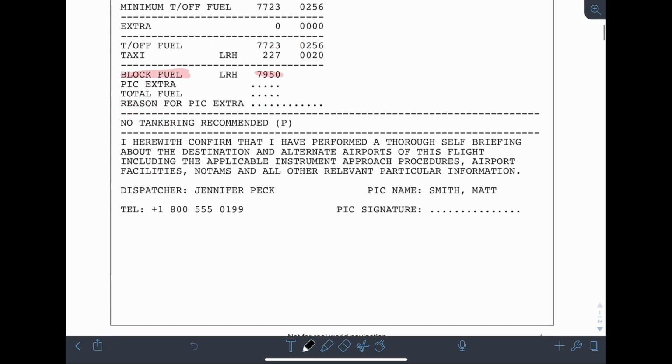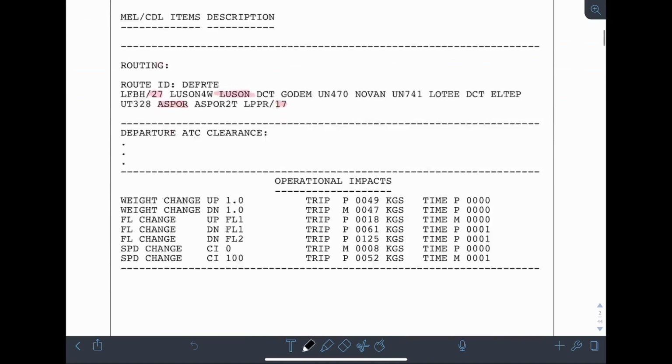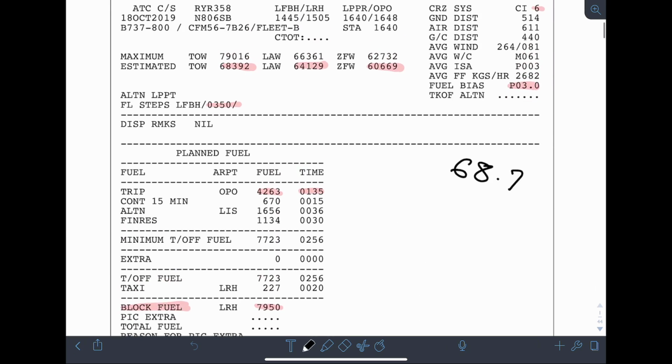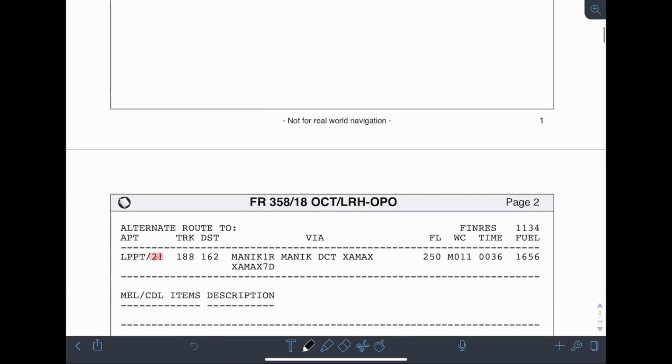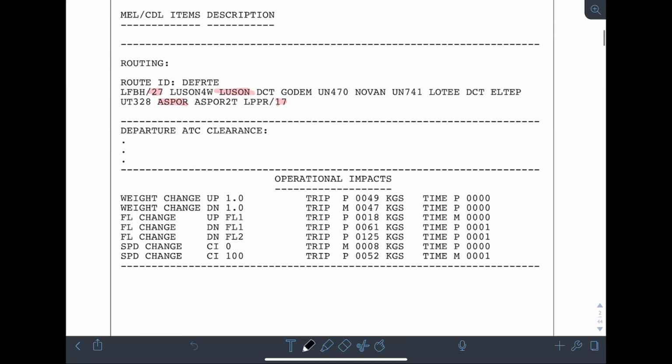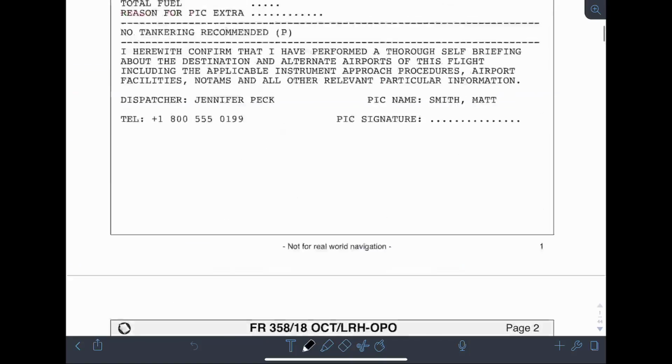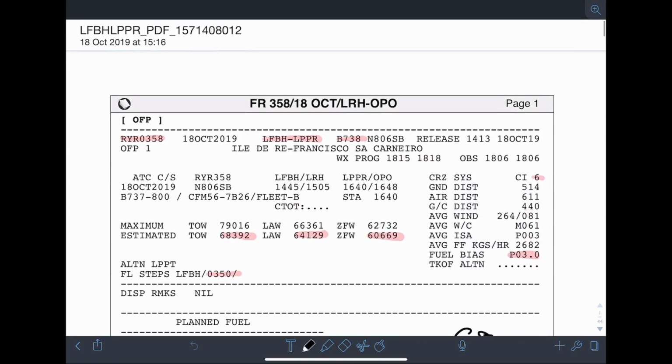And if you have the Apple Pencil, as I say, you can use it the way that I've been using it here, to highlight certain things and to write things down on. That was our takeoff weight on the right-hand side there, that's 68.7. I usually use it for writing things down like our departure ATC clearance here, and also doing fuel checks and other useful bits of information. So I have a lot of viewers ask how I get my flight plan onto my iPad, and the application that I use to write on it, and Notability is the answer. This is another payware application. It's not cheap, but it is thoroughly worth it, I can assure you.